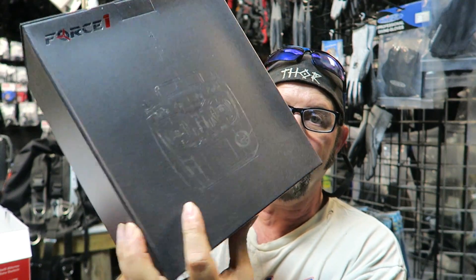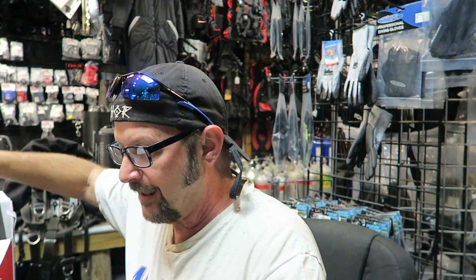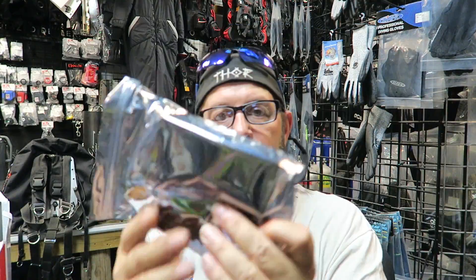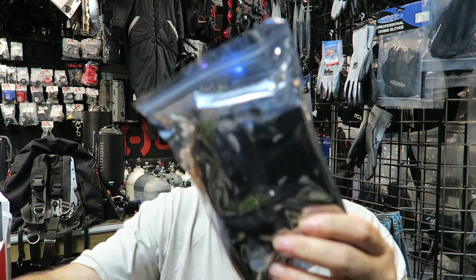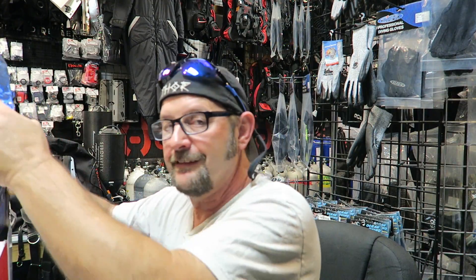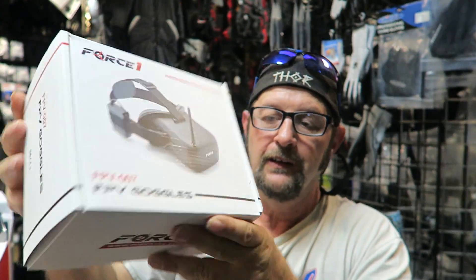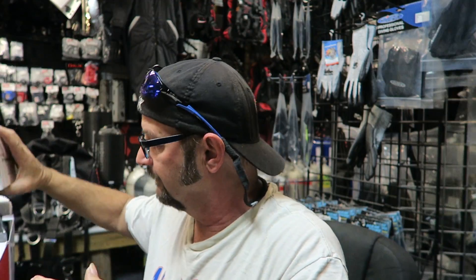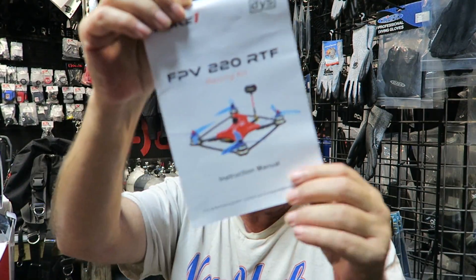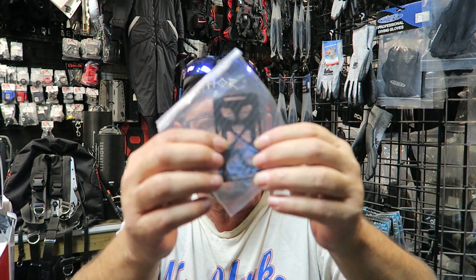Look at this nice AT9 transmitter — we'll look at that and turn it on in a second because I know it has a color screen, and you know how much we like color. What else was in the box? They give you the plug, transformer-type plug for your charger, the IMAX V6 — man, this is just getting better and better. Then they give you these goggles — can't beat that.